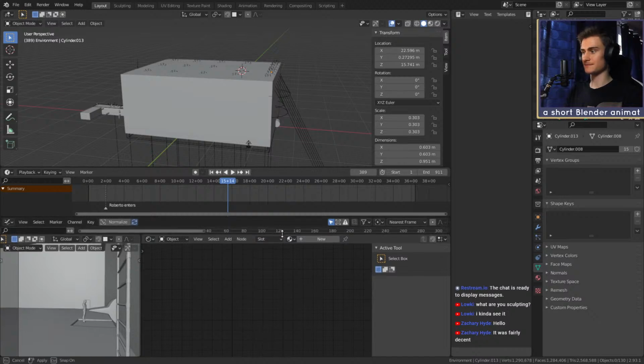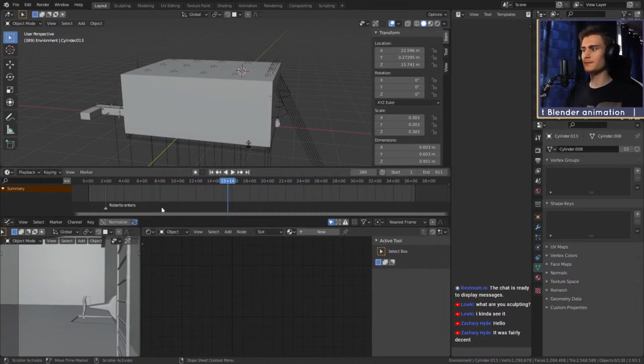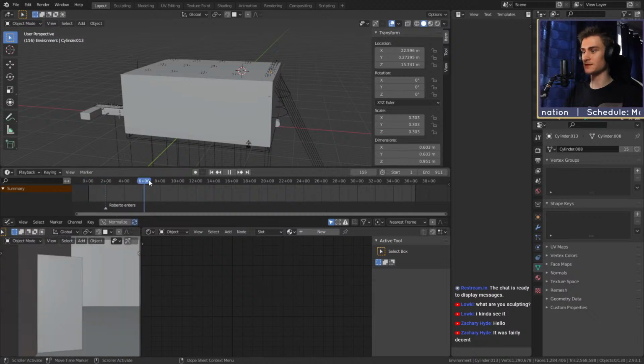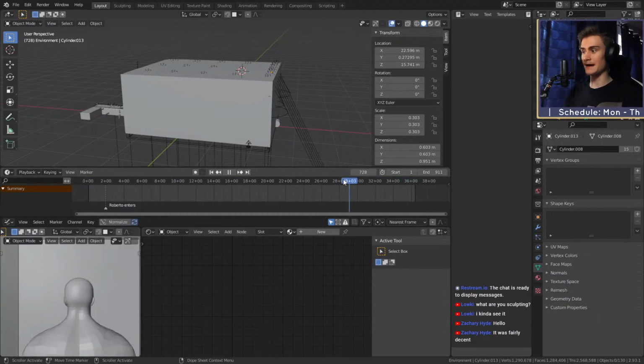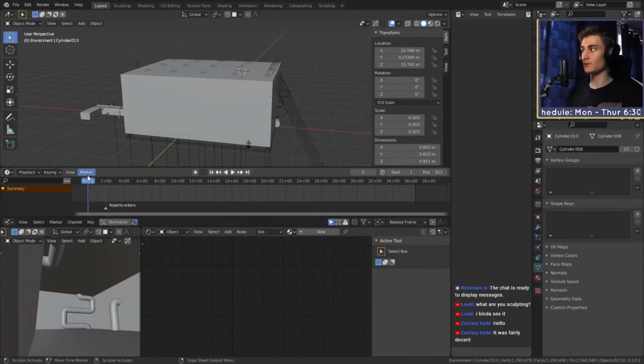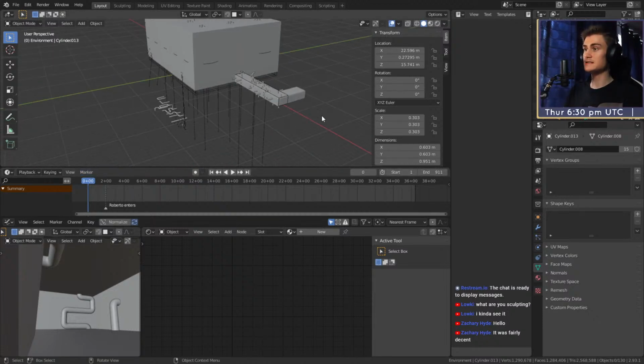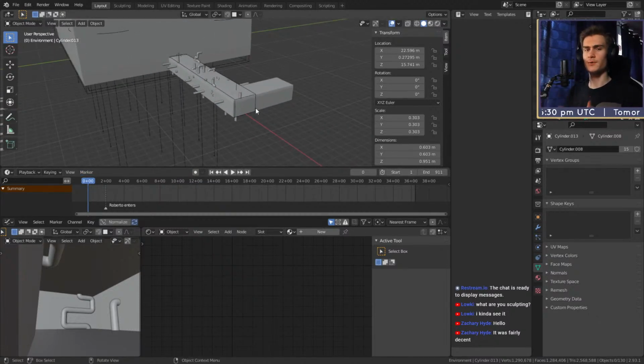Okay, so let's go into what this is. We can probably just play the animation. So this is the basic block out of the animation. We've already done it. What we've basically done is we've built the environment. We've added a little bit more detail, parts of the environment that the character will interact with.